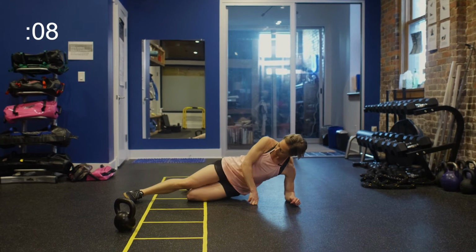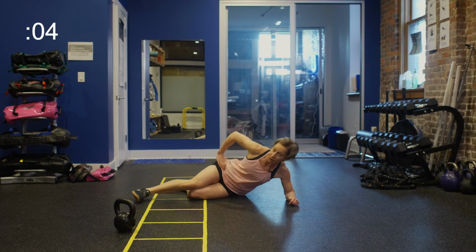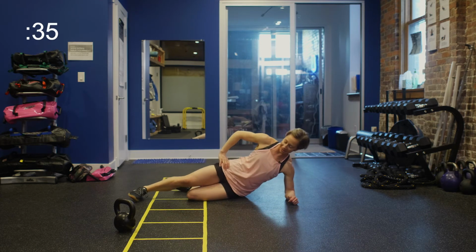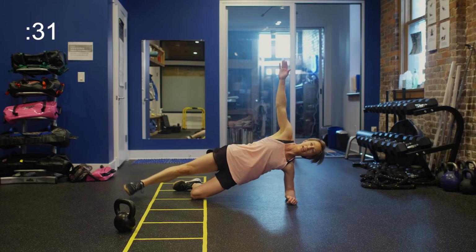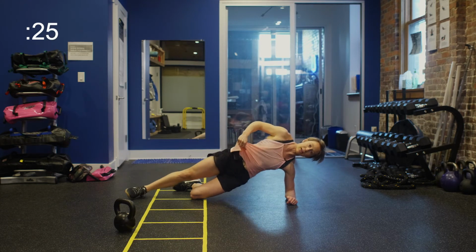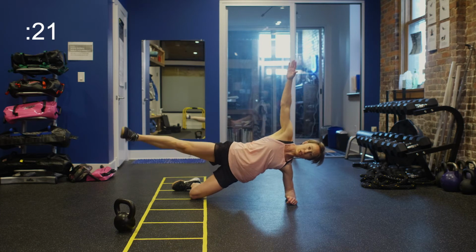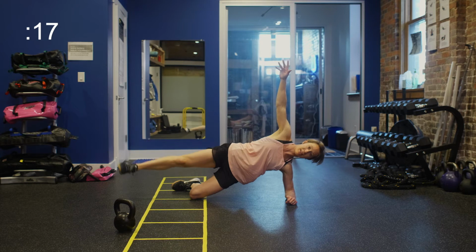So I'm gonna set up here, elbow under shoulder. Make sure your hips aren't sticking out way far behind you, but bring them forward. Here we go. Abducting the leg. Bring some extra work into it. I don't know if you can see, I'm not sinking into that shoulder, but actively pushing the floor away as I do this.